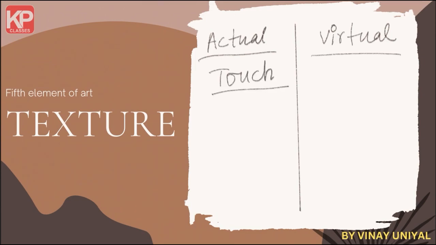Generally for the sculptures and the murals and all the 3D artwork you see, the texture you can easily feel. It can be related to automobile design, to the idol making process, or the jewelry making process. All the texture you can touch and feel. And in the trade of visual art, when we make some texture, that is known as optical illusion.